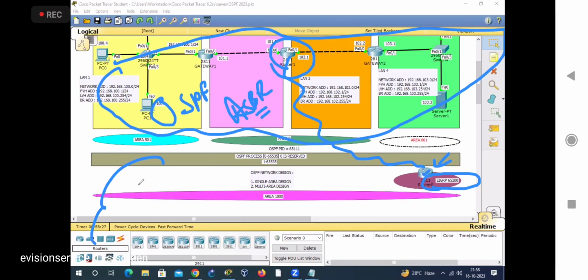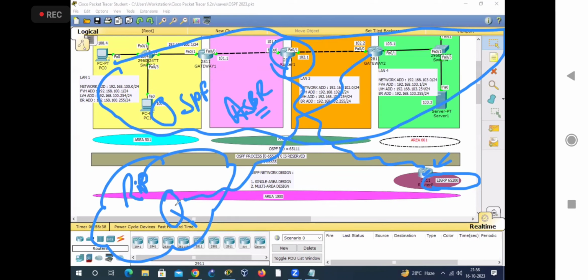For example, let's say that we have a network here, and in this network we are running RIP. So we have a router here, okay? And this router from OSPF is connecting to this router. So since this gateway 2 is not running RIP, it is running OSPF, that is why we can call it ASBR, because it is connecting from OSPF to a RIP network.